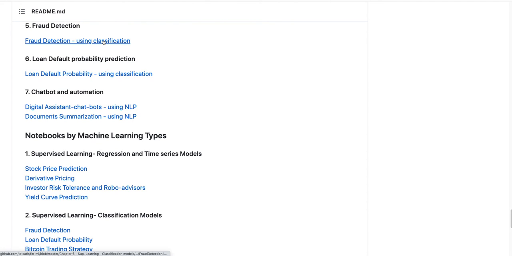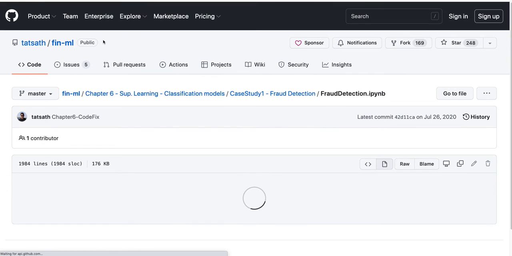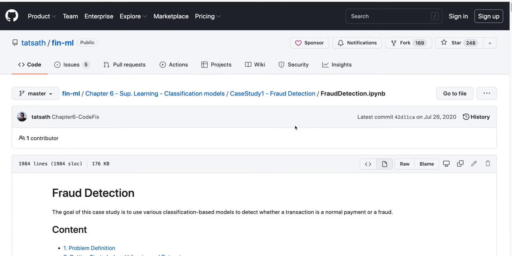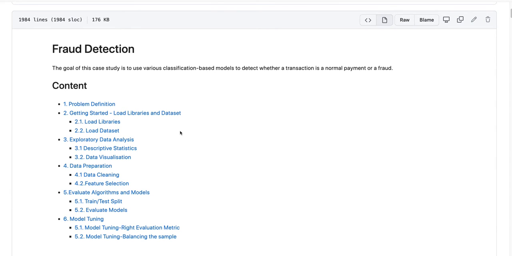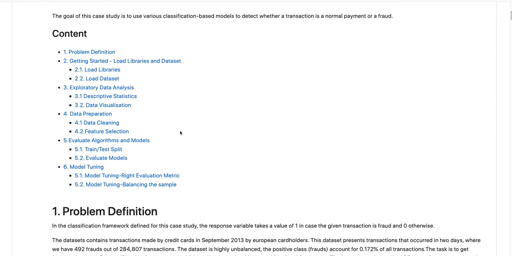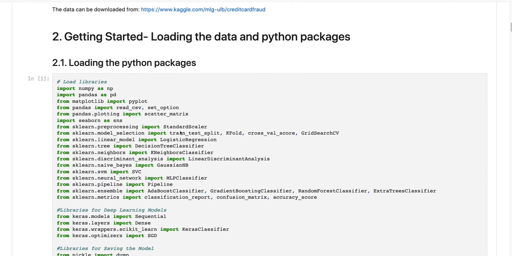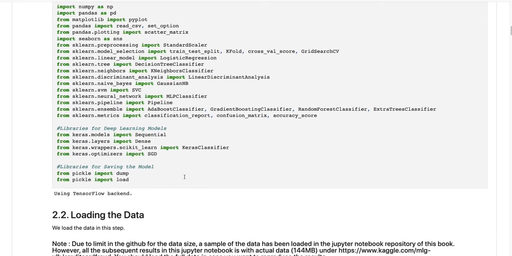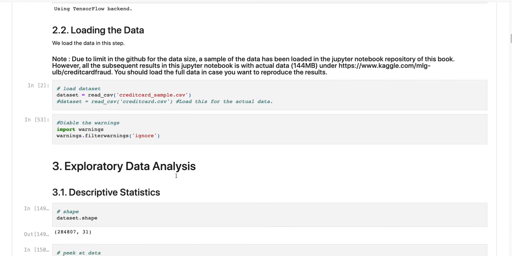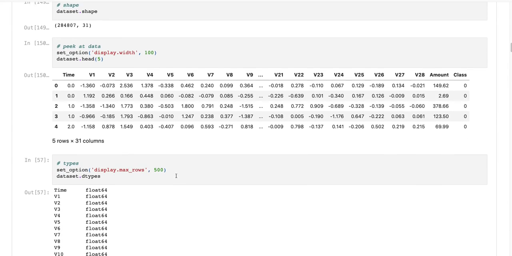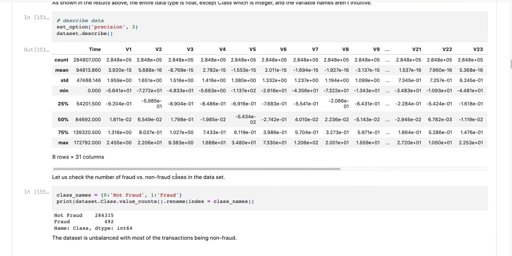So let's say you're working on chapter 5 for detection. This is a Jupyter notebook, which is very much better, just like the Keras one that we looked at. It's detailed: problem definition, loading, how to load the dataset, EDA, visualize the data, clean.